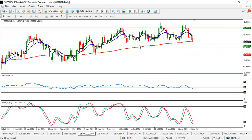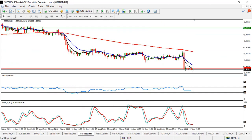All right, so the daily candle, we see this close in red. With that in mind, the daily target for GBPNZD is at this green support at 1.9525. So we expect price to touch this level at the minimum. If price is not ready to come down here, I expect it to touch the green support. So GBPNZD is a good one to look out for a sell.